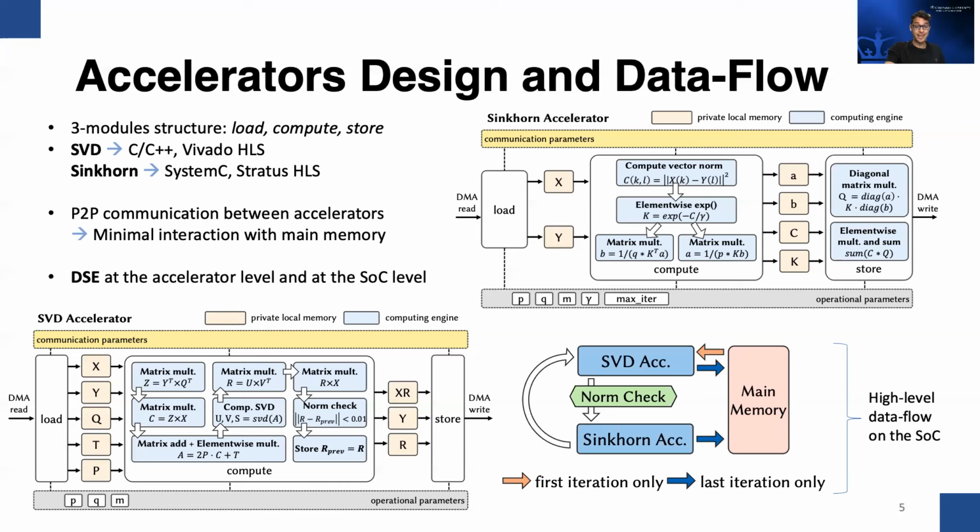We conducted design space exploration at the accelerator level and at the SoC level. At the accelerator level, we increased the usability of our accelerators by creating various implementations that emphasize different design trade-offs. At the SoC level, we uncovered information that can be used in order to choose specific SoC configurations for constrained BCI systems.